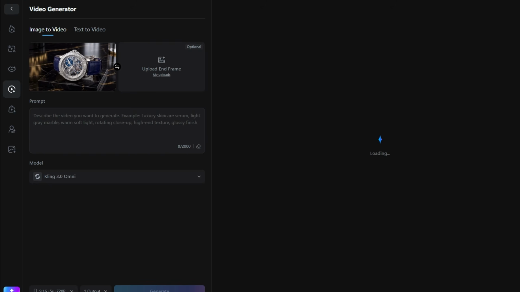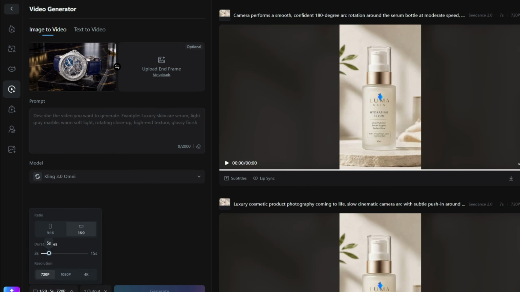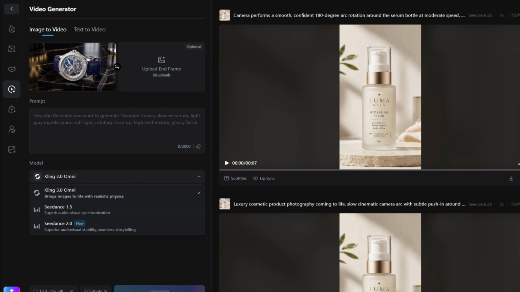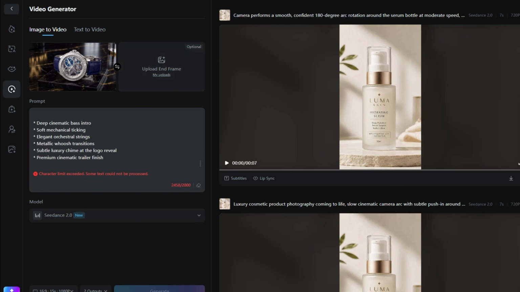So here is the generate video option. The ratio is 16:9, and I need 15 seconds in 4K resolution, with 2 outputs. Here I am going to write the prompt to create an ad-type video. You can also use a different AI model here, but I am going to use CDance 2.0, and we can create a 15-second video.